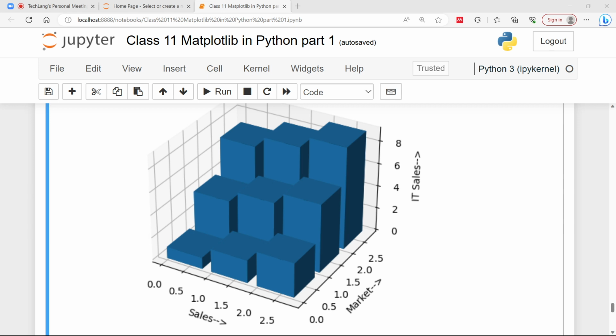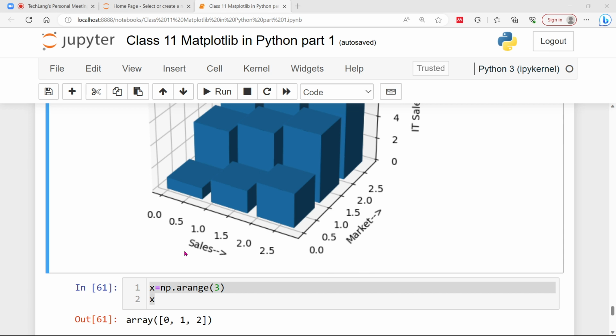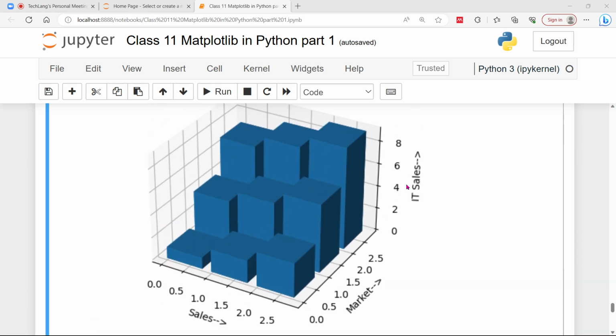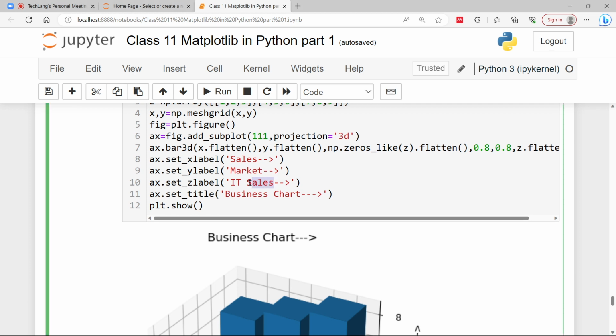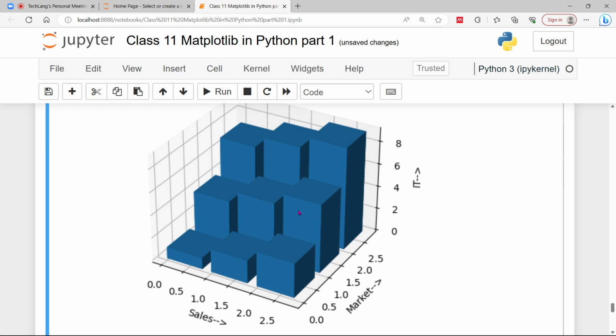The 3D bar graph should be created successfully, and we are also fetching the relationship between three dimensions: IT sales, marketing department, and sales department, right? Or you can say IT department, sales department, and marketing department also. We are fetching the relationship between values, right?